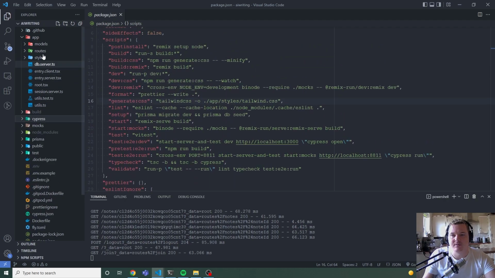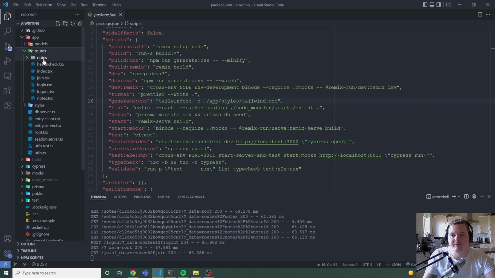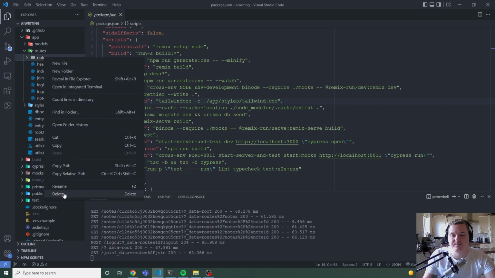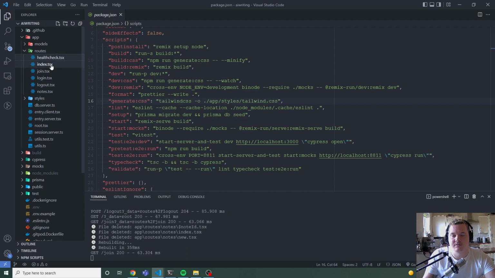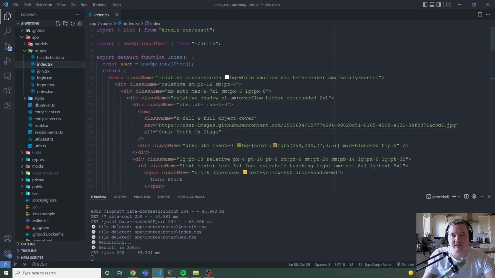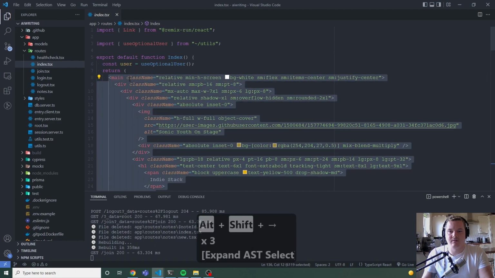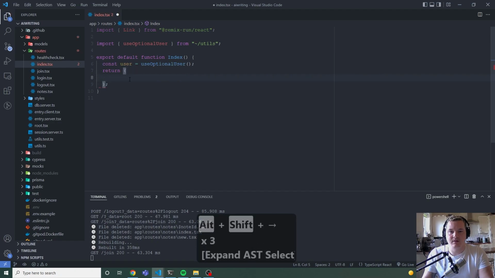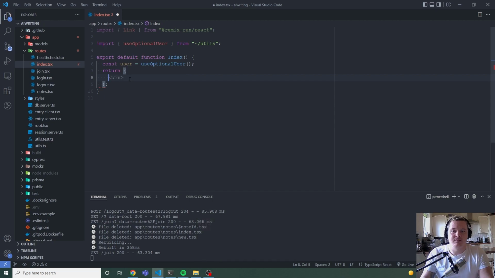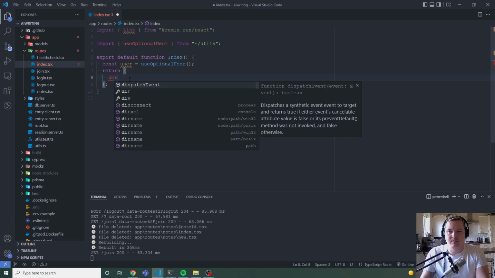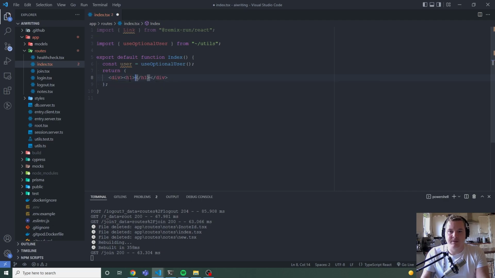So the first thing I want to do is get rid of this notes section for now, because we don't need that. The index page, let's get rid of everything in there. We do want to use an optional user on the index page, right? So let's just start off brief. Now, I'm going to try and go a bit slower in this video than I usually do, so please bear with me.